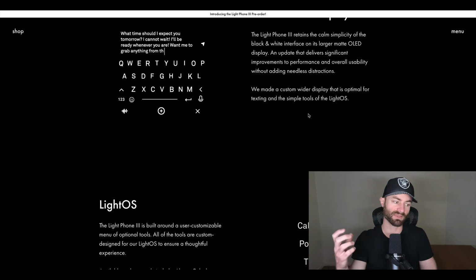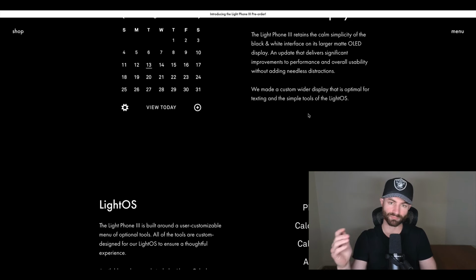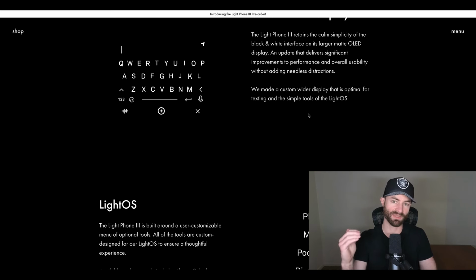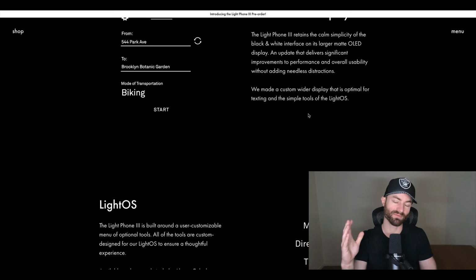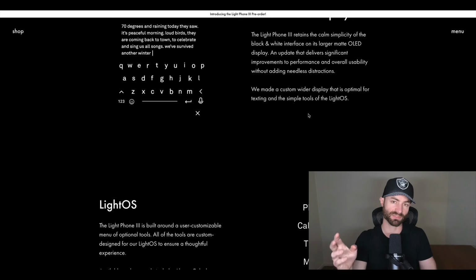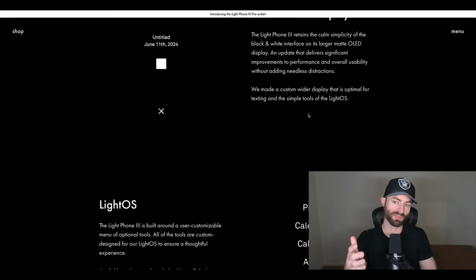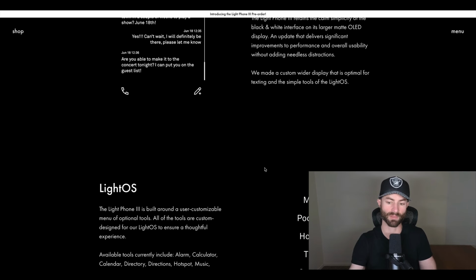Now, I think e-ink is great for e-readers like Kindle and Kobo and all that. But with a phone, you're going to be scrolling pretty fast, and e-ink is very laggy. I think they had the right idea with e-ink, it's just not very well executed on a phone because e-ink screens are very laggy. If you're scrolling and it's taking forever, that's not going to be ideal. So I do think OLED screens are the best for a phone, very high quality. They have upgraded there.